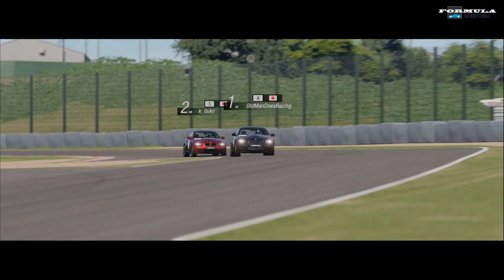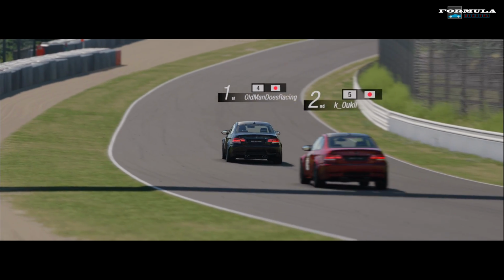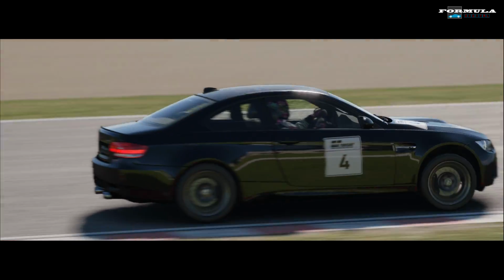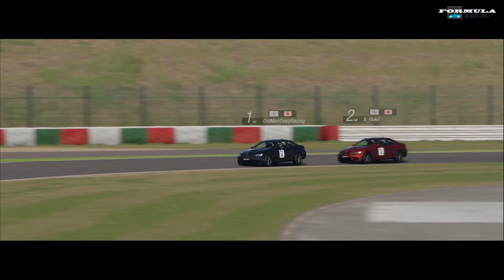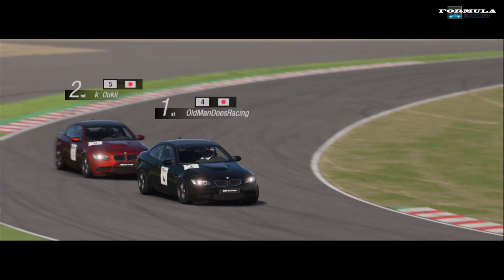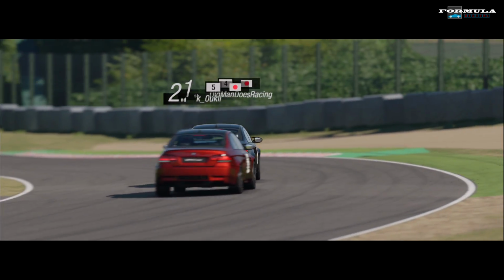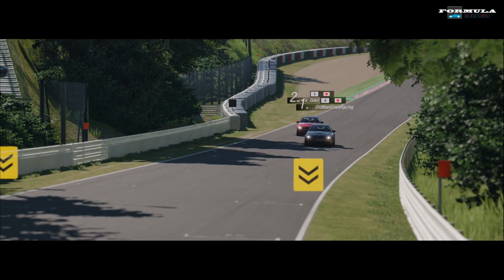Well, in case you didn't catch that, the result was 1.5 tenths difference over a full lap of Autopolis, which really isn't much. And frankly, I'm sure I could go faster in either car. My lines and braking points mattered much more than any gear shift. The takeaway is this: manual is indeed faster, but on pure pace alone it isn't that much faster. It's not going to be what is holding you back from those podium positions.